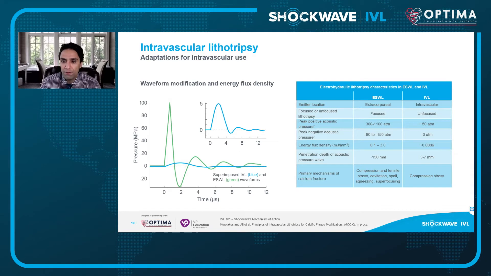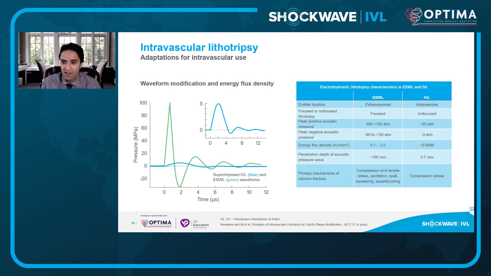Looking at the table on the right side, extracorporeal shockwave lithotripsy energies are very high and simply inapplicable to any vascular space: peak positive pressure of 300 to 1100 atmospheres and peak negative acoustic pressure of 80 to 150 atmospheres are far too high for internal vascular use. Moving from focused extracorporeal energy to the intravascular unfocused system allows dissipation of energy. The IVL peak positive pressure is 50 atmospheres, with very little negative pressure, peak negative acoustic pressure around 3 atmospheres, and a penetration depth of 3 to 7 millimeters — covering the vast majority of the vascular space. Intravascular lithotripsy largely relies on compression stress.